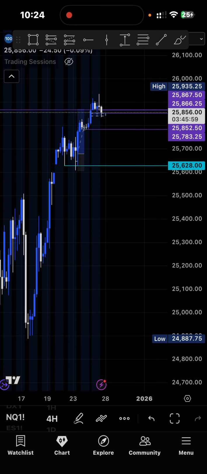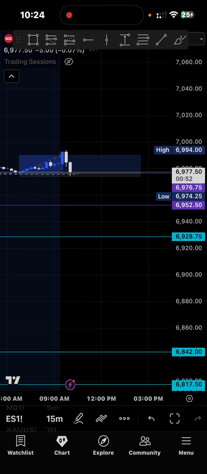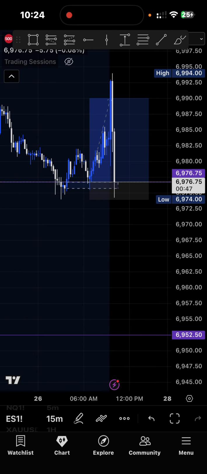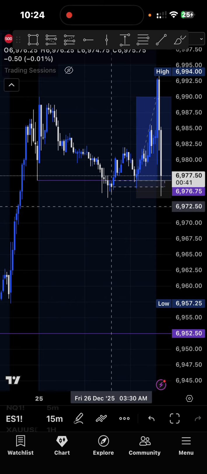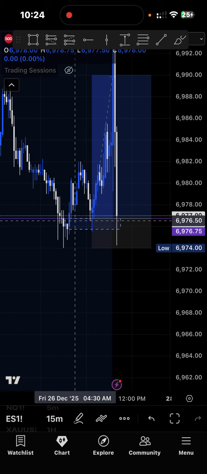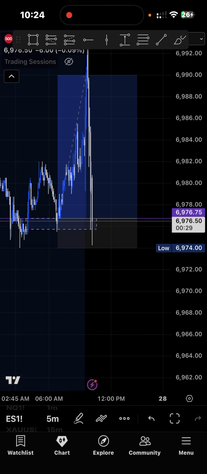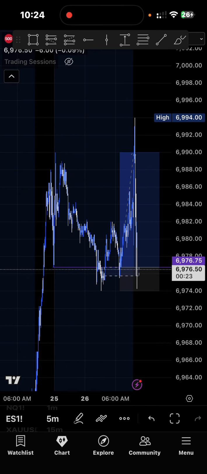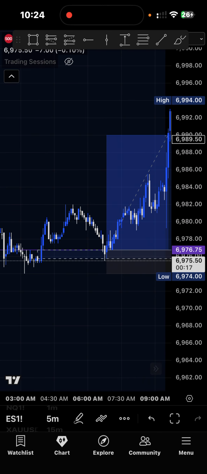But yeah, check out ES. I think there was a hypothetical trade I could have taken on ES also. Oh yeah, there was one here. Just a liquidity sweep right here, bam bam bam, with a breaker structure, with a fair value gap right in here. Yeah, this happened on the 5 minute. Get in right there, and I would aim for up here. Bam. See, hit up there, hit almost a 1 to 5, which is nice.